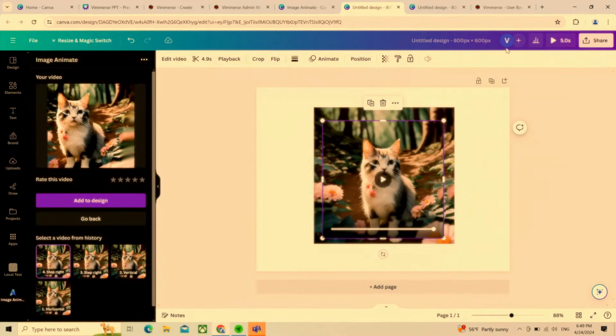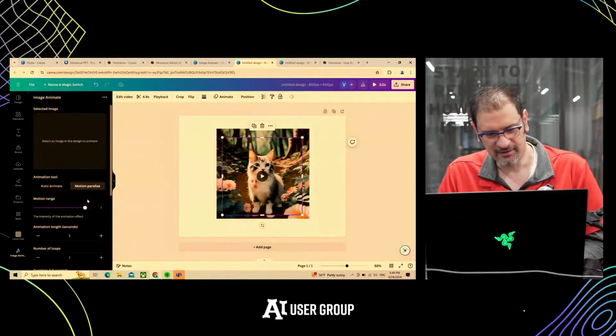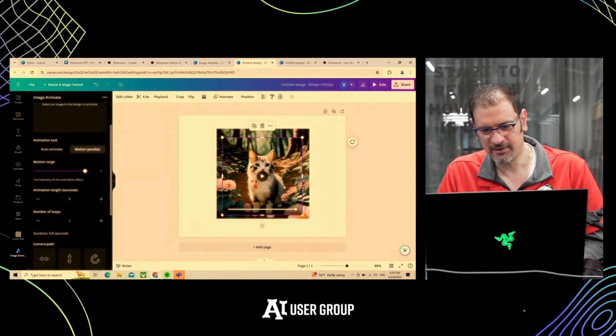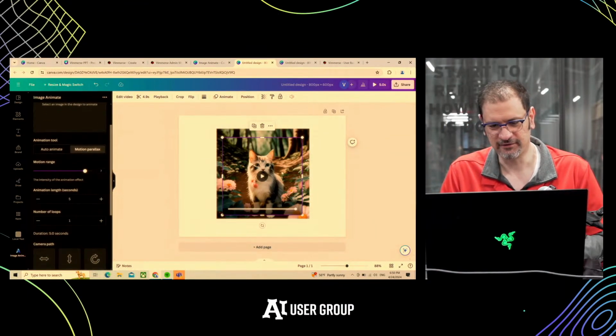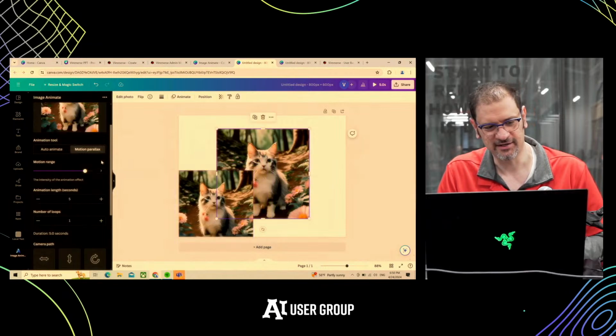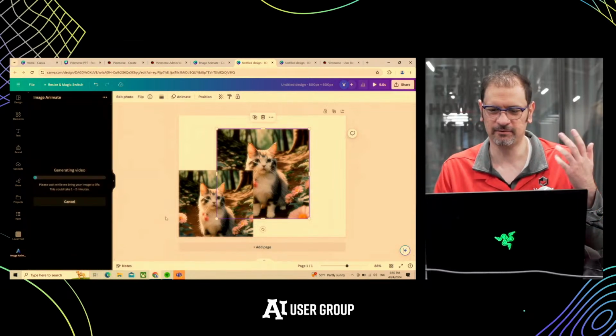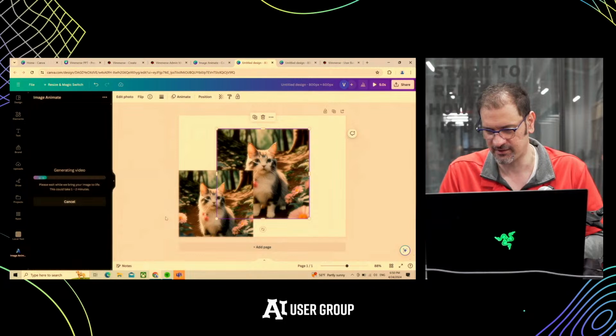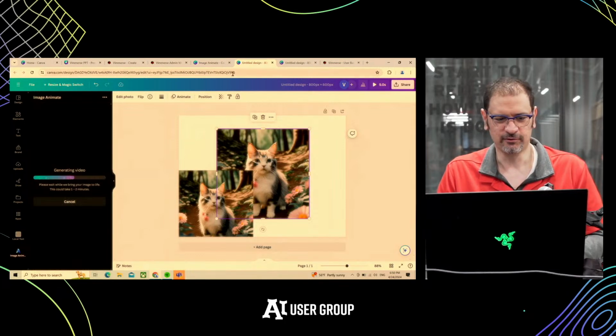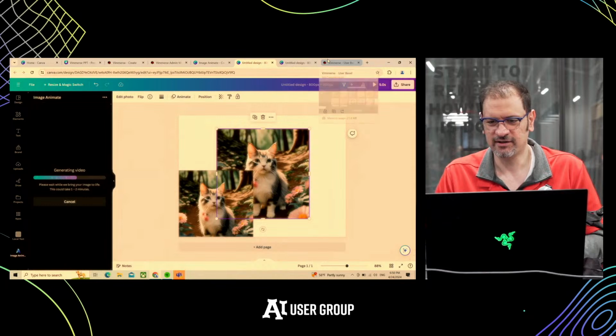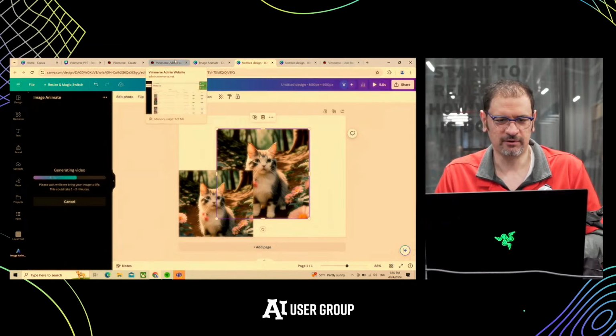That's easy. Let me go to the animate shape. You can keep this on the side if you want, and just select the image again, click, and play with the different motions here. Let me try this, and then generate. This will be the auto motion. It might take a minute. Until this is done, let's show you our website.